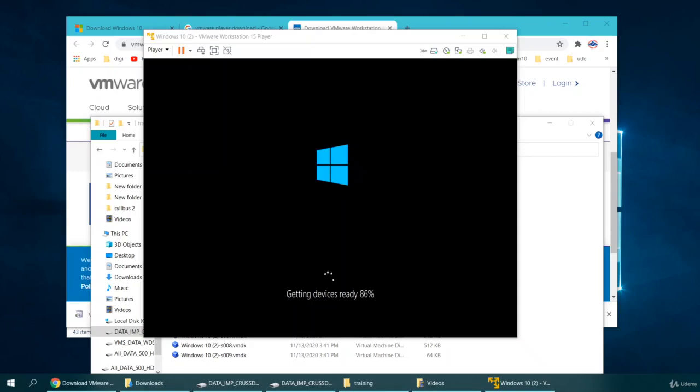Maybe for you, if you have an HDD drive, it will take longer, at least 10 to 15 minutes. I have an SSD, a solid state drive, which is faster compared to the HDD. So you will get Windows 10 installed within 10 to 15 minutes. If you have an HDD, it may take maybe 20 minutes.